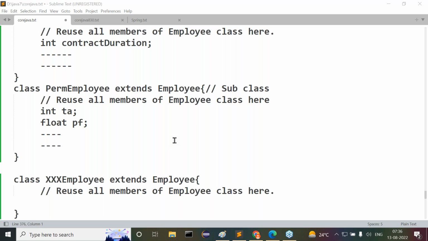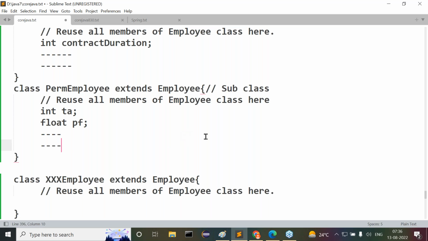Can I inherit only 3 out of 5 variables from the superclass? Not like that. That depends on your requirement. How many variables we want to get from superclass to subclass? The point is, all members of the superclass are available to subclasses. Every member of the superclass is available to the subclass. Which one is required, that we can reuse. Which one is not required, don't use that. Using or not using depends on our option. But first of all, they are available to the child classes, then using them or not depends on our requirement. There is no specific member restriction to use inside the subclasses. Understand it clearly.